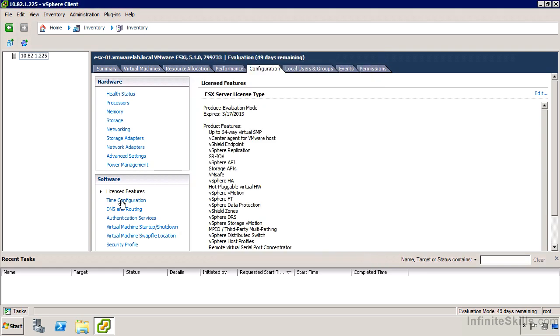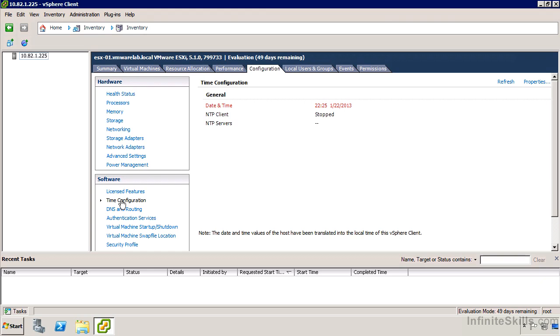I can set up time sync with an external source, potentially with domain controllers, or with a router, or an external NTP server, or maybe even a GPS clock that's installed on your network, or process controls or something like that in an industrial environment. Timekeeping is very important in an Active Directory environment. They've made substantial improvements in VMware 5.1 to make timekeeping more accurate. I definitely recommend that you review the VMware timekeeping document out on VMware's website, and I'll provide a link to that in the additional reading.